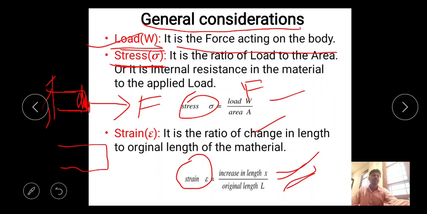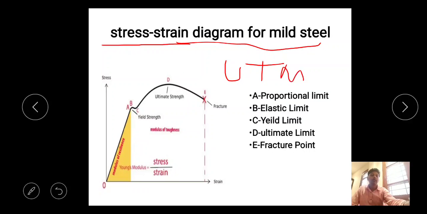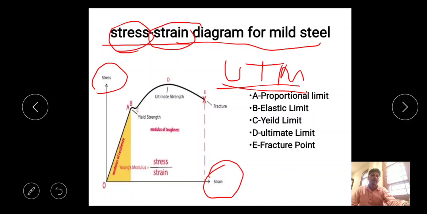So before studying this whole subject, you should know, already you have studied, the stress strain diagram for mild steel. If you are taking mild steel and loading it in a UTM, universal testing machine, that is there in the MT lab or MTQC lab, you have studied this. If you go on applying a stress and noting the strain, and draw that on the X and Y axes, whatever diagram you get is called the stress strain diagram.